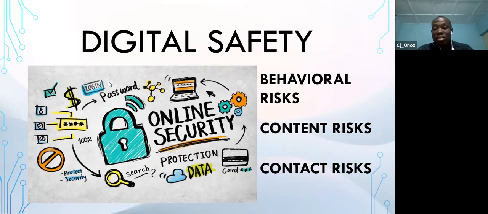Then contact risk. You have to train your child and let your child know that as you're going into the digital world, especially the internet space, you're going to meet the bad, the good, and the ugly. So you should know how to manage them. You should know the kind of information you divulge to them. These are the things you need to teach your child first before you allow him or her to have access to the internet. That is very, very key and vital before you even give him or her access to any internet facility.